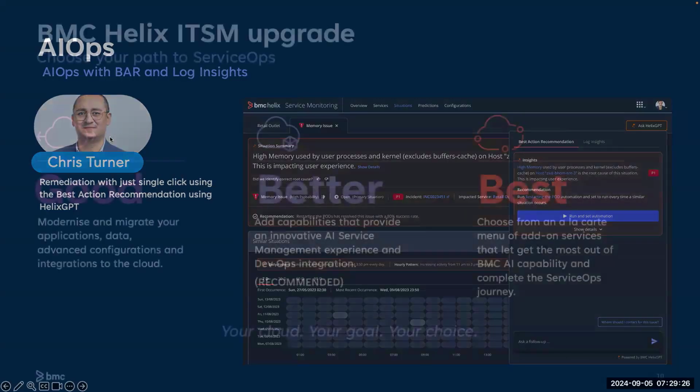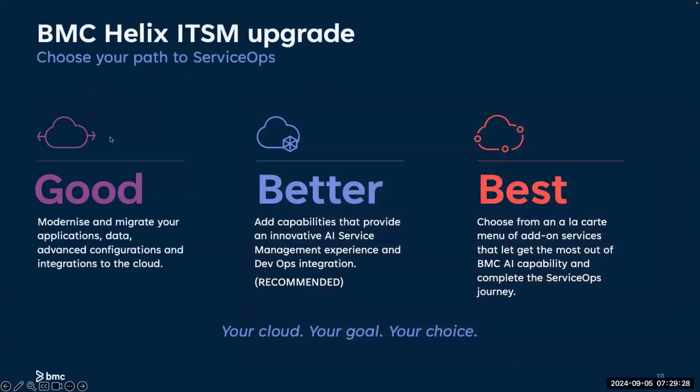Okay, so again, there are some use cases of some of the personas that use our products and how they might be interacting with a modern day service management system. Now, a lot of our customers ask, how do we get there? How do we deploy? How do we get our data in the right spot in order to take advantage of all these new features that BMC is building?